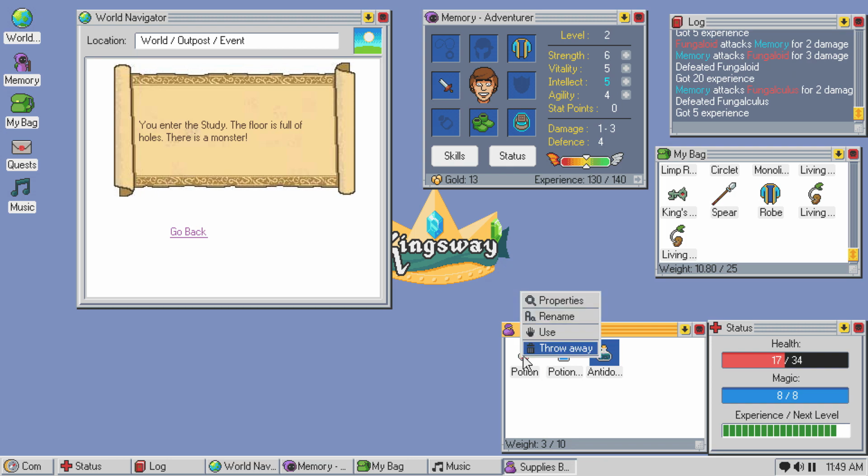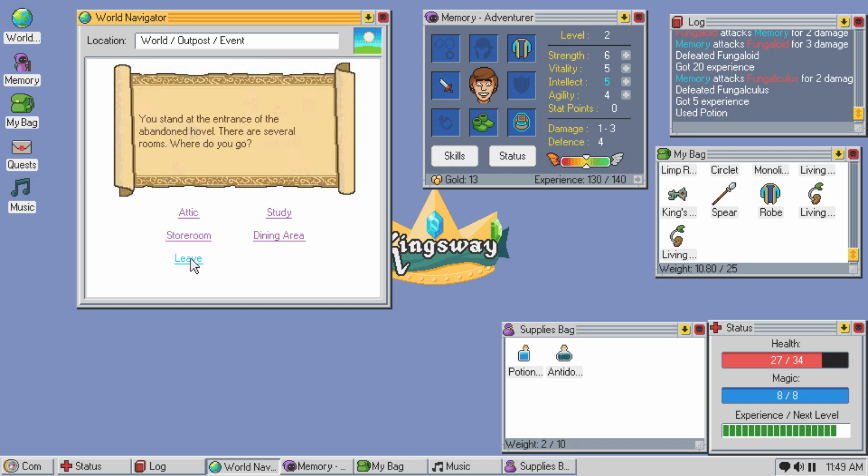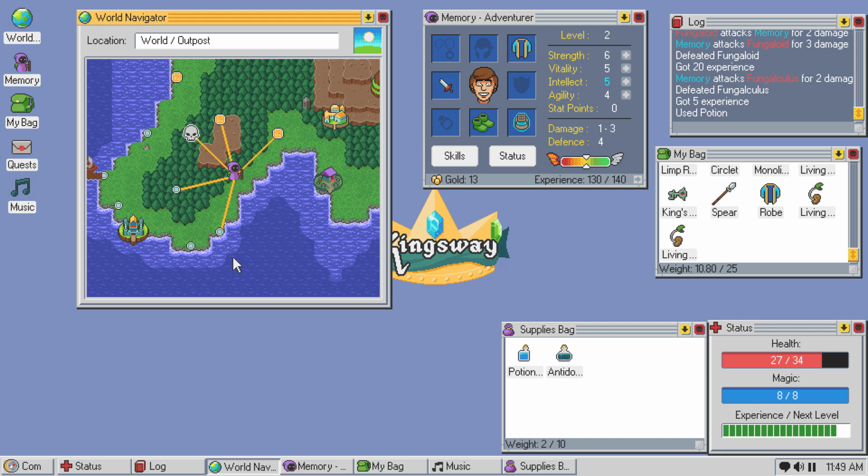In fact, I will take this potion right now. Which gave me some health, hopefully, right? Yeah, okay. Potion of magic and an antidote. You can see our log scrolling by up there. Let's see. We only need 10 more experience for the next level, so that's a thing. We've thoroughly examined that place. I guess we can come over. So now we can get to the monster if we want to, and I don't particularly want to.